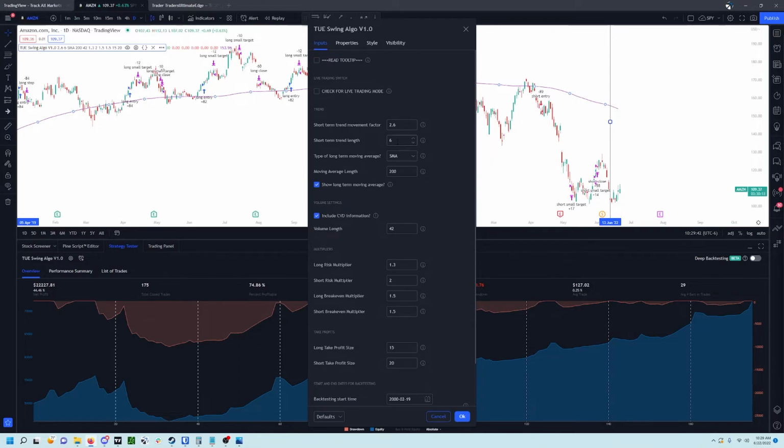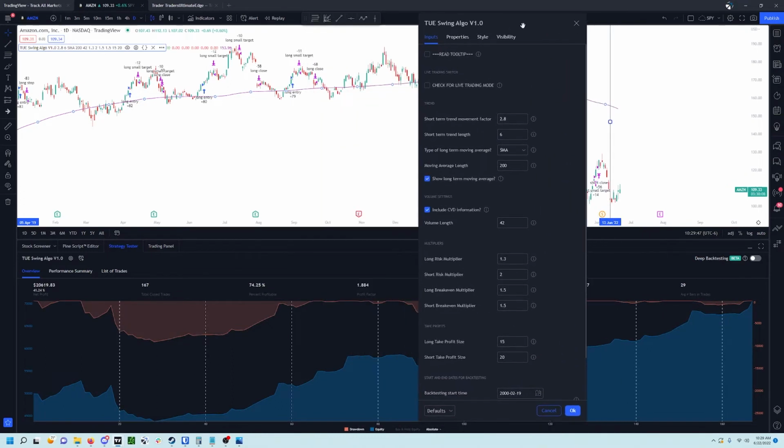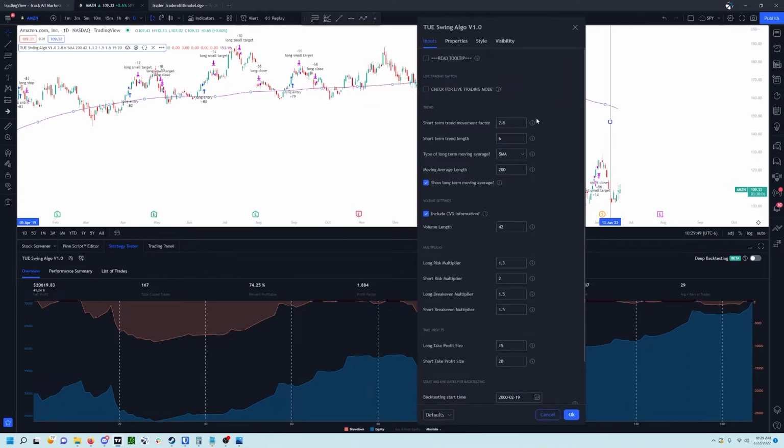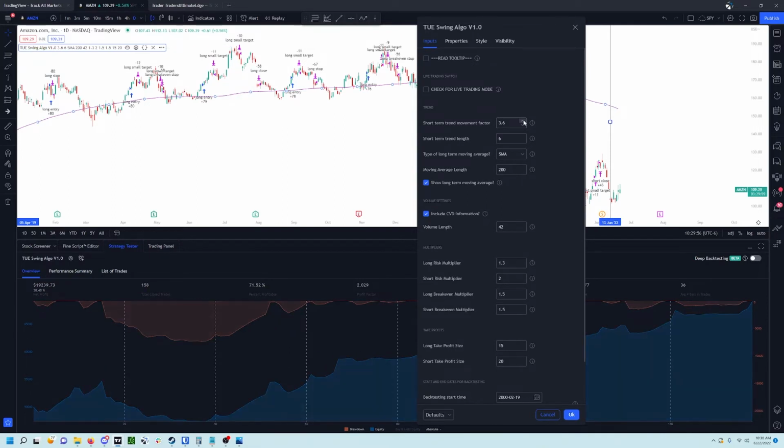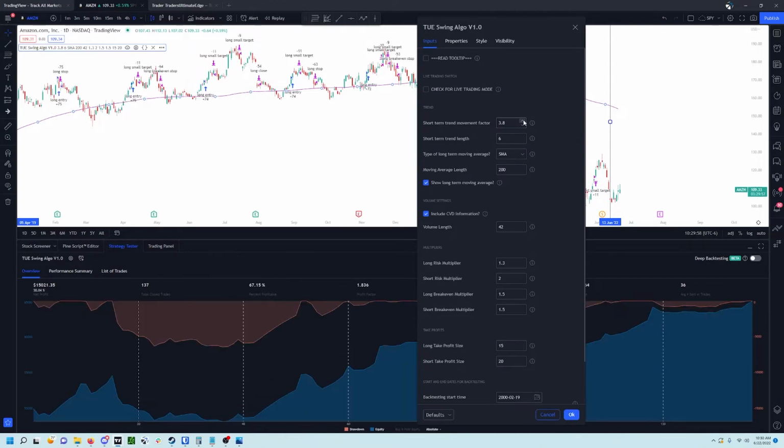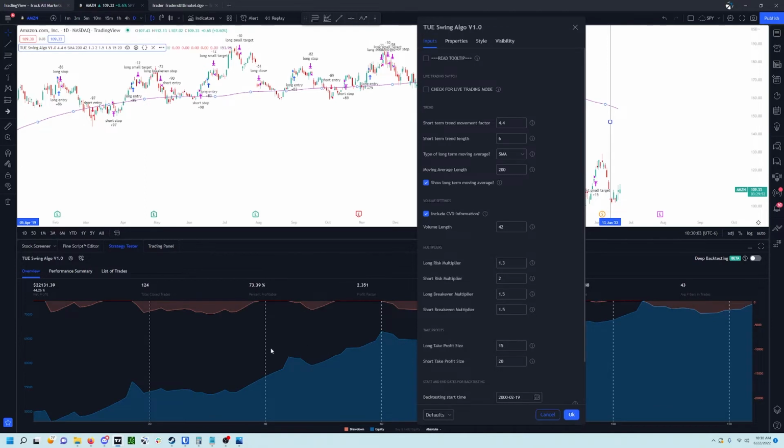Now the trend length we'll leave at 6, and we'll move this up a bit, and we should start getting better profit factors and win rates. See that down there. Now I see profit factor over 2 right there. I happen to know that the right number for this is 4.4 on Amazon, and there we go. We can see we come up to 2.3 profit factor. Now look, the chart's a lot more agreeable. We still have work to do, but it's a lot more agreeable, and our win rate is at 73.